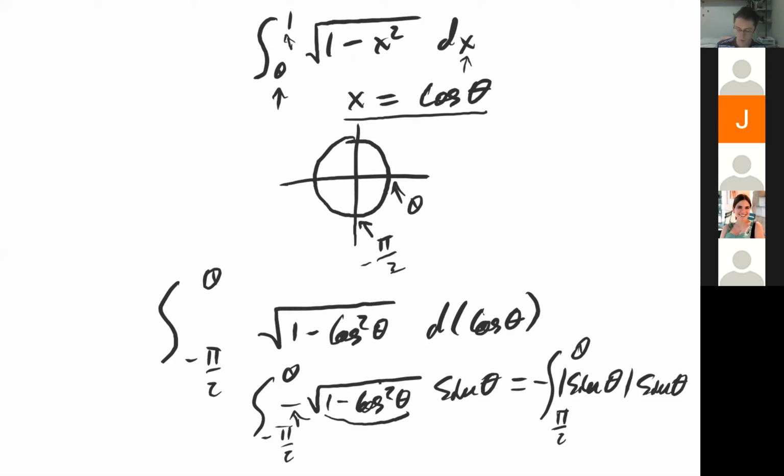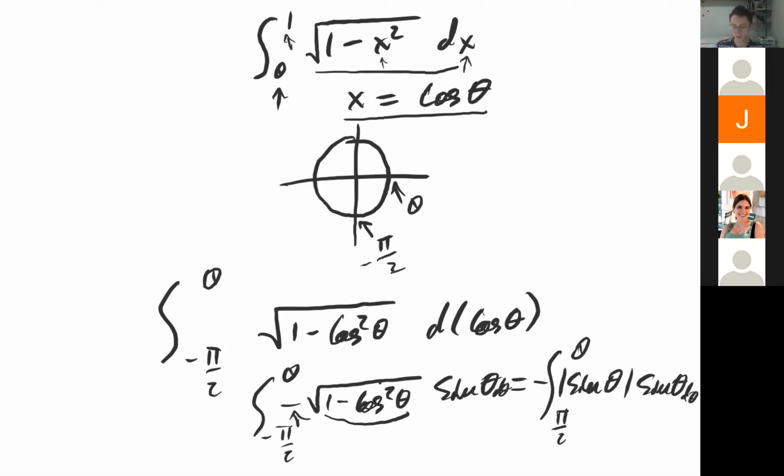Before I go further, let me just recap what I did, because this is kind of a confusing process. The idea is you have this integral that you don't know how to evaluate, but if x were replaced with cosine of theta, then you would know how to evaluate it potentially. So now we replace x with cosine theta, and we replace the derivative of x with the derivative of cosine theta. That gives you a minus sine theta for the derivative, and under the root, you're getting 1 minus cosine squared of theta.